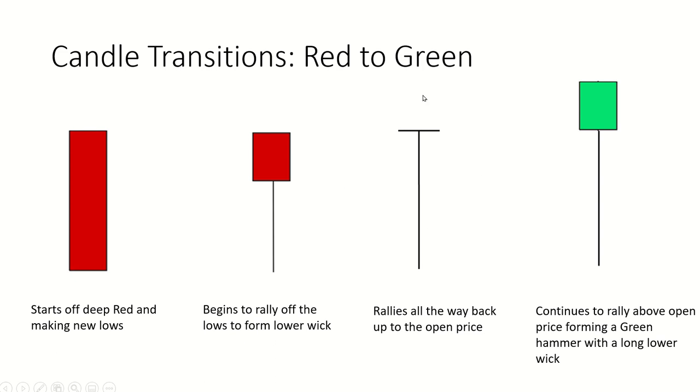This is actually called the Dragonfly Candle. I think the specific names of the candles are irrelevant. I wouldn't worry about them, but look at this. We were all the way down here, but we managed to rebound so much so that a candle that was blood red now doesn't have a color at all because the open price and the close price have converged. They're now the same. It managed to go from a plunge to closing the distance. If it continues to see follow through, right? Again, this is your open. The candle will become green, right? Think about that for a second.